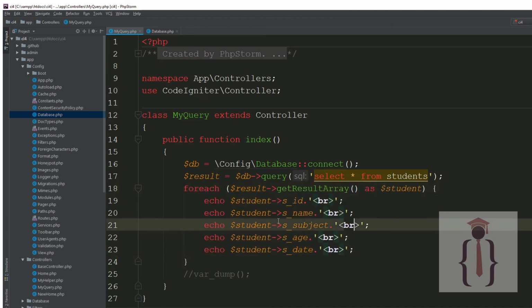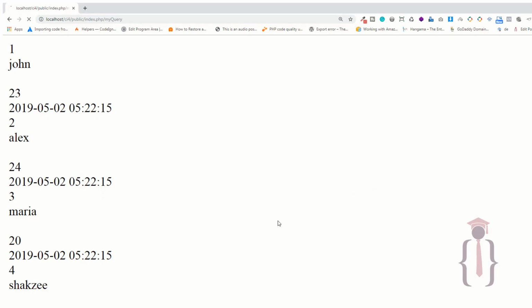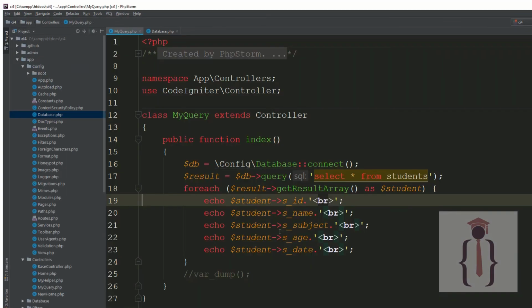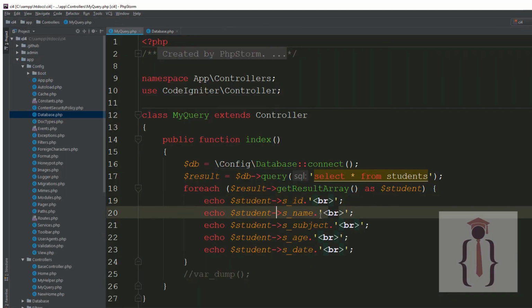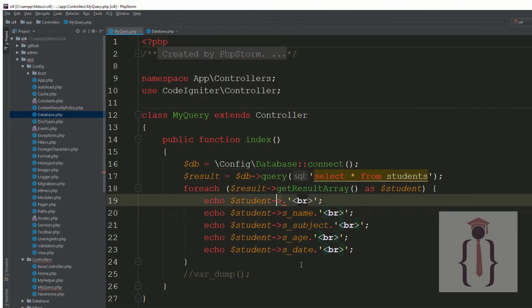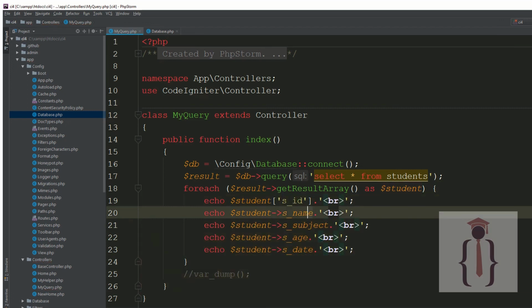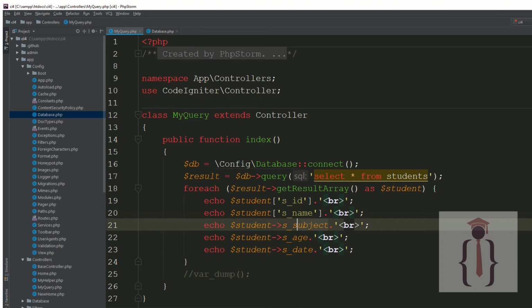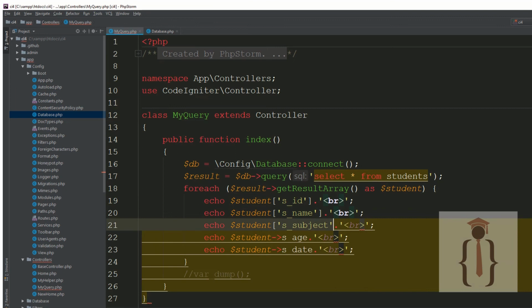Now if you write this code, it will give you the error. Go to the page, refresh the page. Why? Because you are retrieving the data as an array. So now you have to use the array like this, and also the array like this.